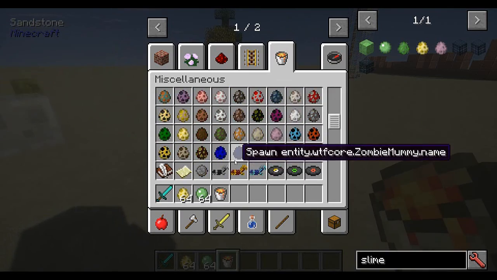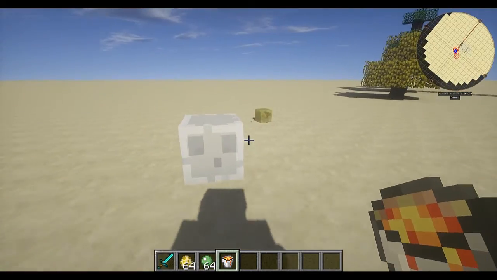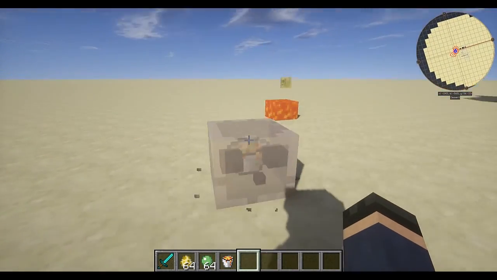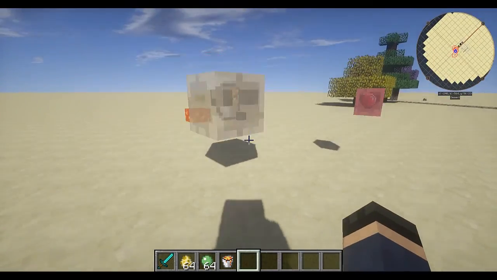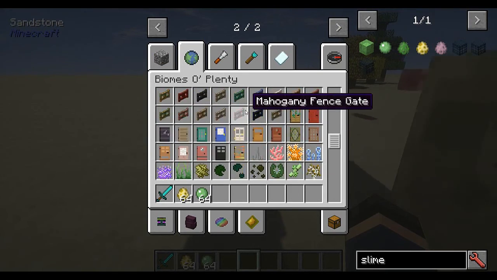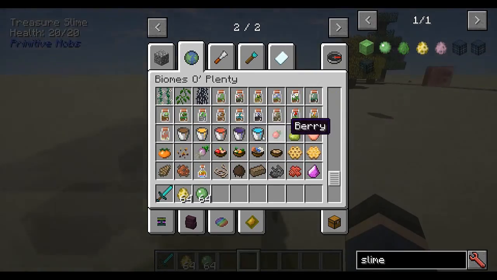Lava buckets maybe. Let's try that. Oh no, it also plays lava, of course. But yeah, as you see, it now changed the color a bit. A more obvious item, maybe a modded item would prove the point even better.